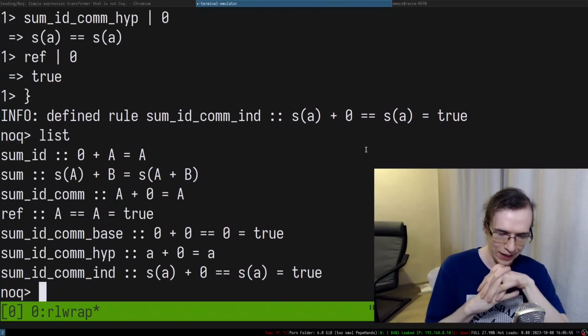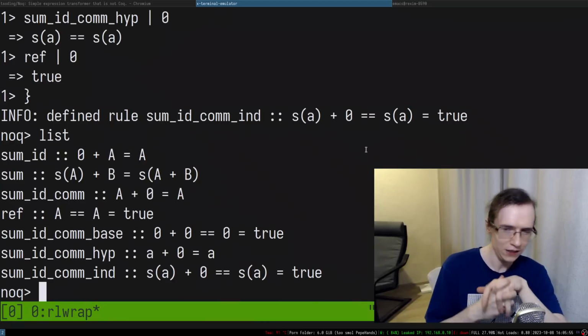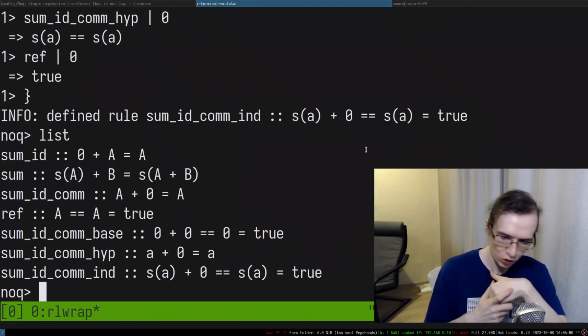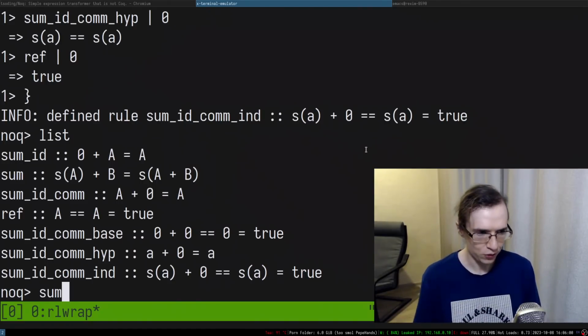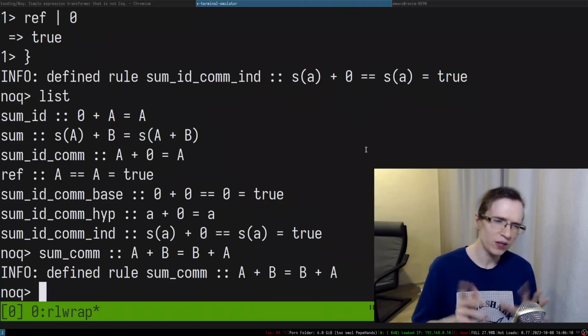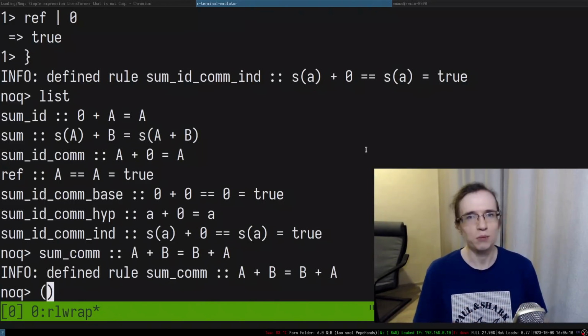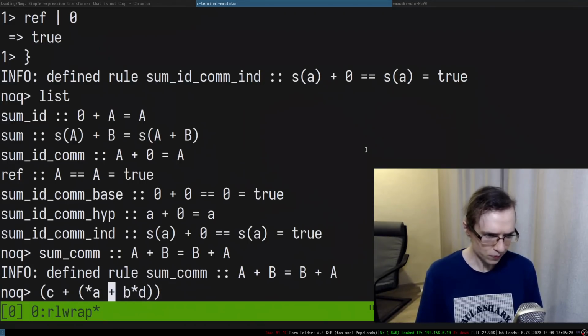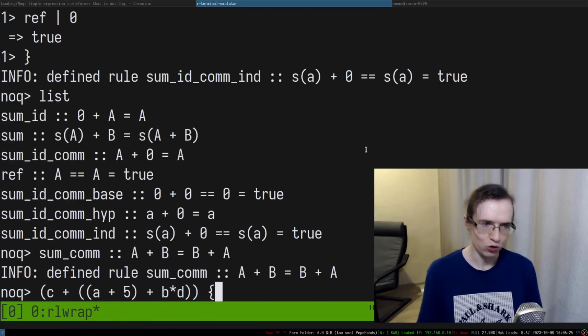All right, so what I want to do today is extend NOC a little bit and add support for a feature that I really needed while I was proving rather complex things. Imagine that you have a property of some commutativity, right? So for example, a plus b equals b plus a, right? And you're working with a pretty sophisticated expression, something like a plus b, c plus something like that, multiplied by d, and this one is something like plus 5, and so on and so forth.